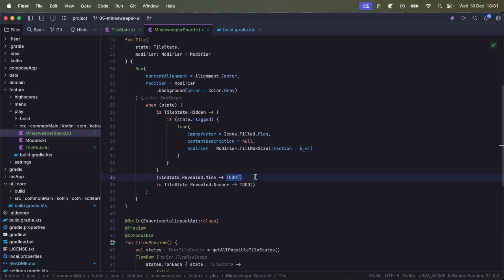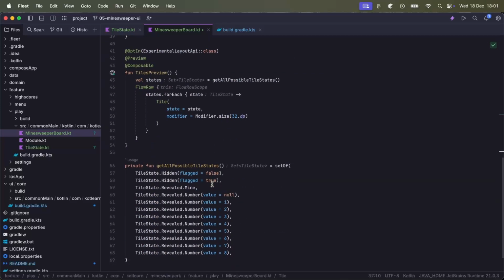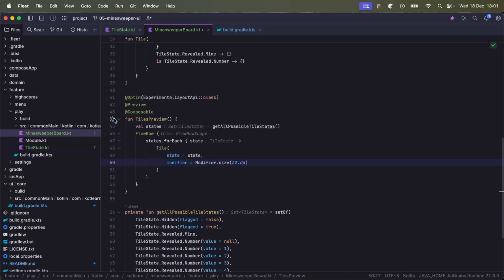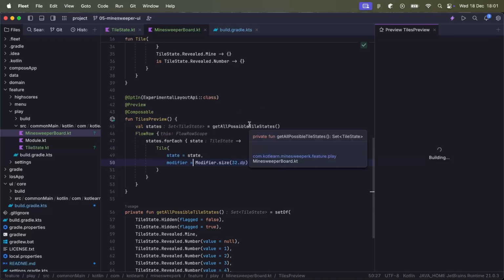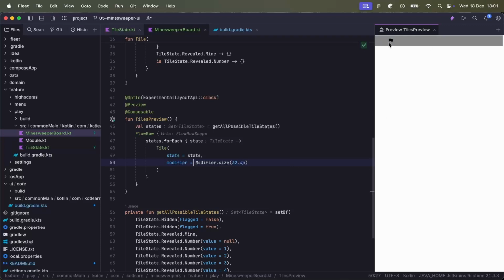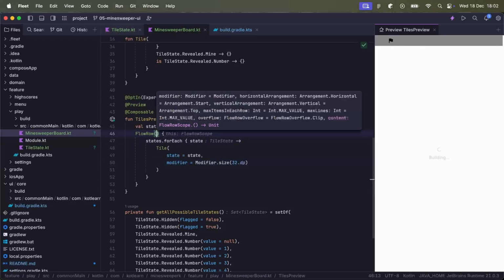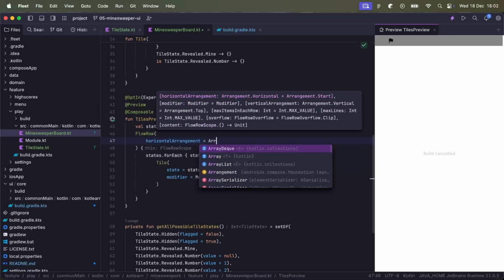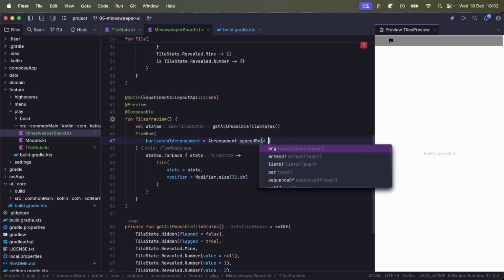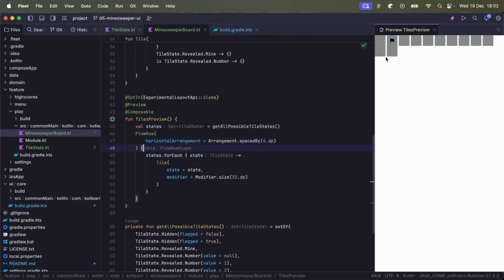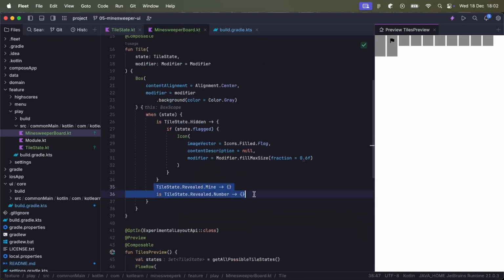Now we'll change these to-dos into empty code blocks just so it can run, but we should be able to see the preview now. So we'll run this, we'll say desktop, and as you can see this is the tile here. This just looks like one long rectangle, but if we temporarily add some space in between each item, we should see that these are now each individual tile. So it's not drawn anything for either of those two yet, so we can fix that.